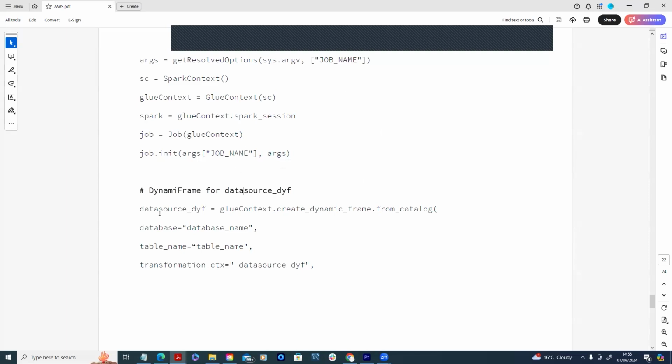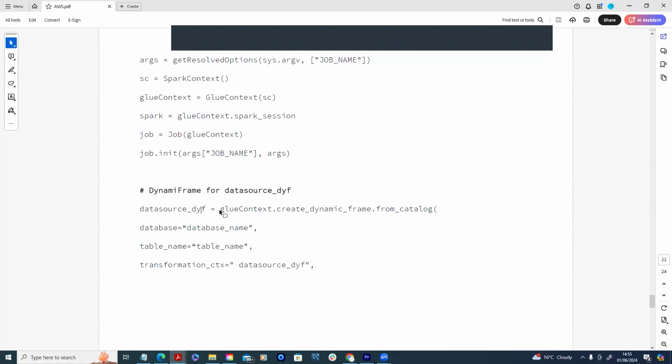This is a variable name. I've told you several times, you can use any name here. In this case, datasource DYF, short form for dynamic frame, just like data frame, DF.